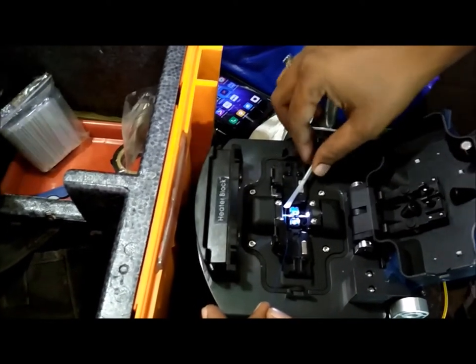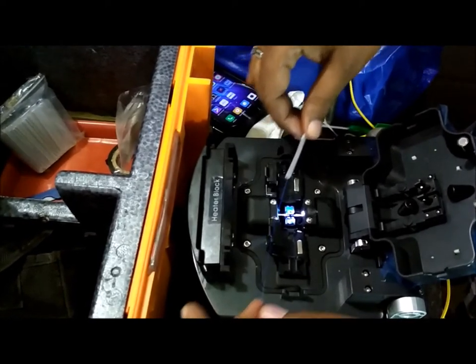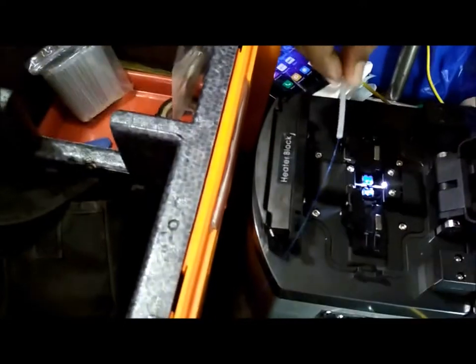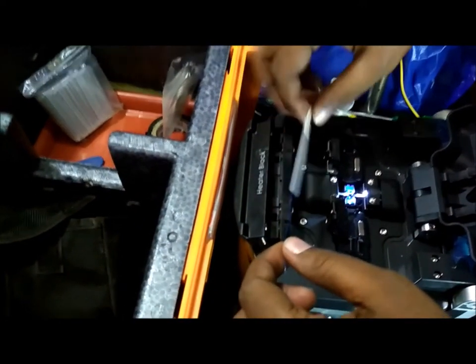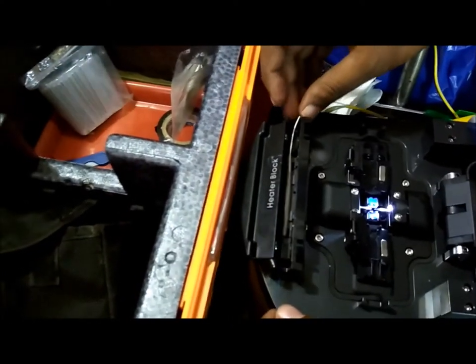The joint sleeve is to be placed exactly where the joint happened, and now we need to heat it. The heater is on the fiber splicing machine itself, on all the fiber splicing machines. So just keeping that, press the heat button. We need to allow a minimum of 30 to 40 seconds. In this case, we have already set the machine to 40 seconds.